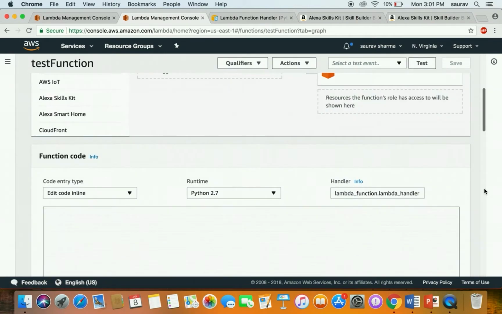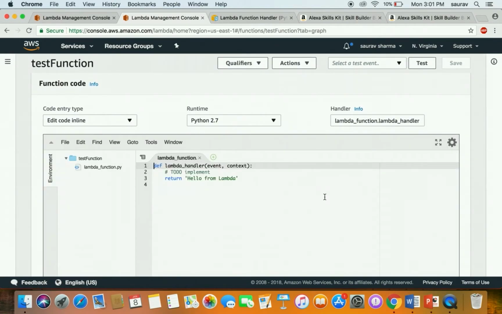Okay, so if I create a function, every Lambda function in Python has this structure. Define a function of lambda handler, event, context, and return something, do something, right? So this is how a typical lambda function is set up. So you see this lambda handler. Since lambda is triggered by an event, right?